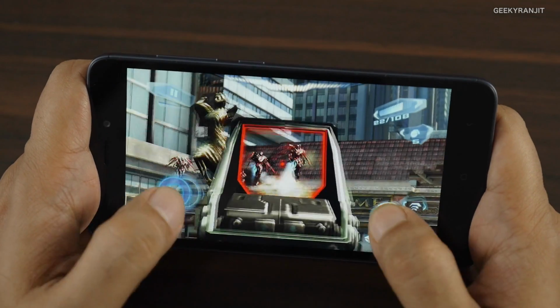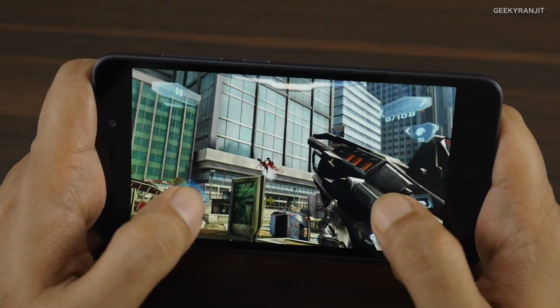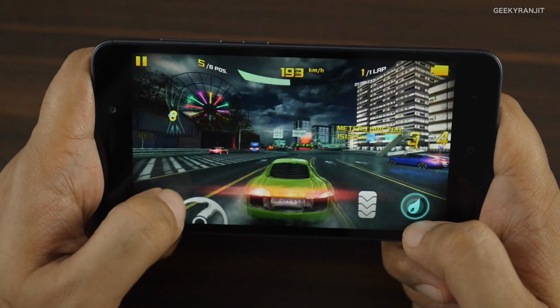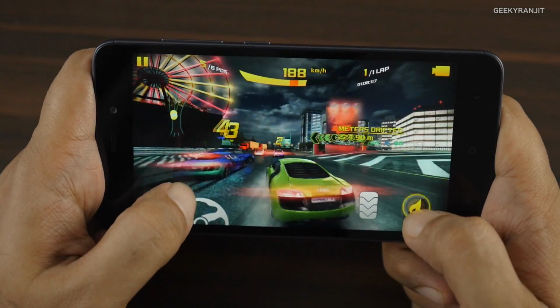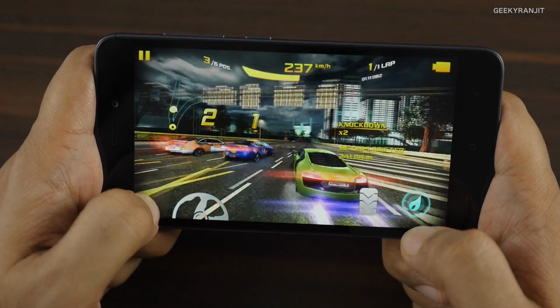Now moving to gaming, again, I did test gaming with this. In fact, I've already posted a dedicated video regarding the gaming performance, and I tested it with quite a few heavy games like Nova 3, Dead Trigger, and Asphalt, and it ran most of the games fine. But Asphalt 8 at the highest graphics setting was a bit laggy, but when I moved the graphics setting to medium, then the performance was good. So yes, it can also do gaming, but with some very heavy games you might have to tone down the graphic settings.